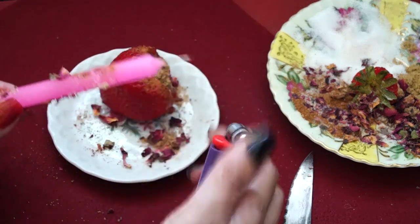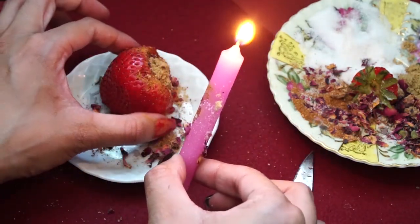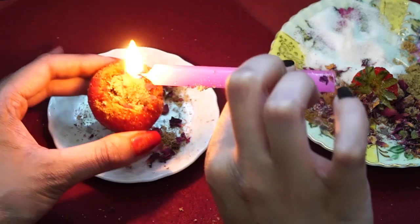The first thing we're going to do is light it right here on the top, and the reason why is because we're going to seal this. Make sure that you have all the ingredients that you want on here before you seal it.